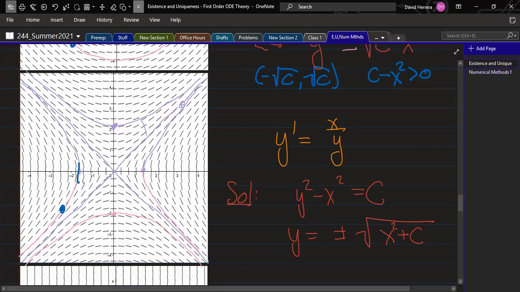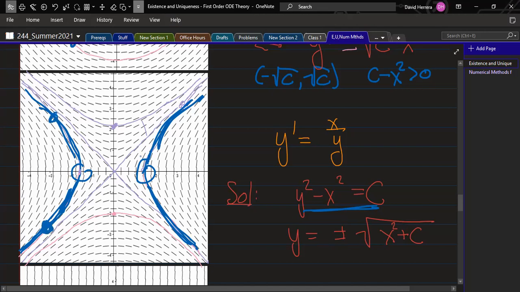Because the slope becomes vertical, the curves curve backward, but this curve right here isn't actually a solution to the differential equation. It's part of this solution here. This solution right here will include 4 of these branches. I mean, 2 branches, but each branch is made of 2 differential equation solutions. This is a solution here. This is a solution here. This is a solution here. And this is a solution here. The solutions have to be functions, and they have to be on a particular interval where they pass through the initial value condition that the differential equation is given.